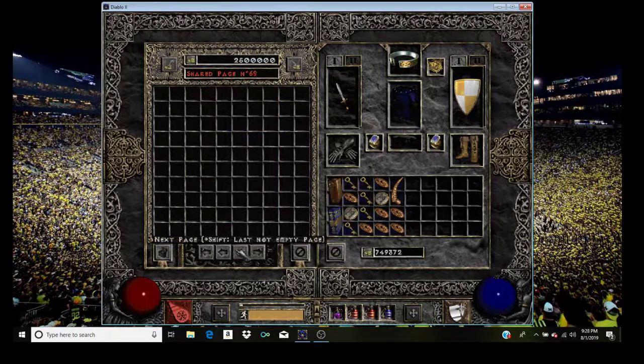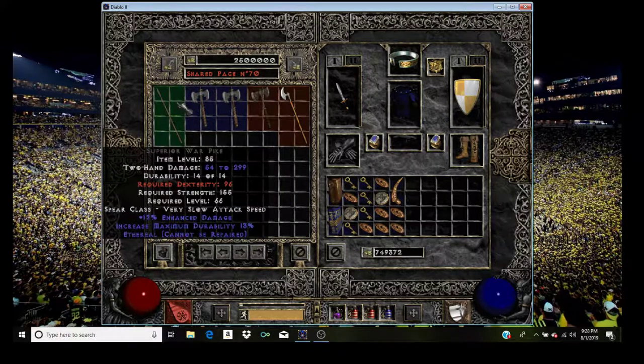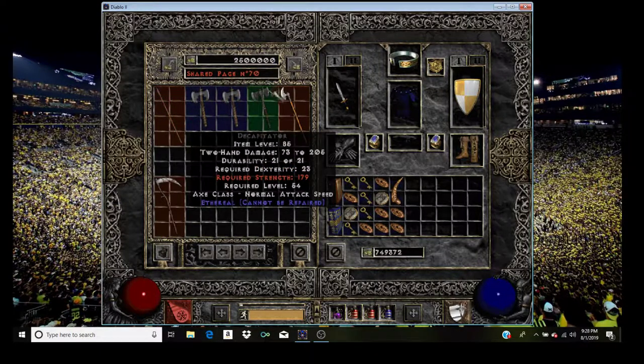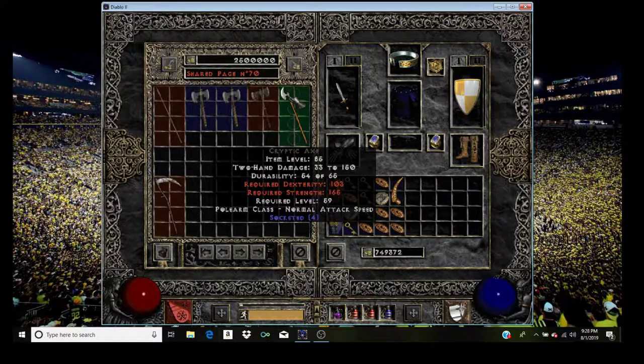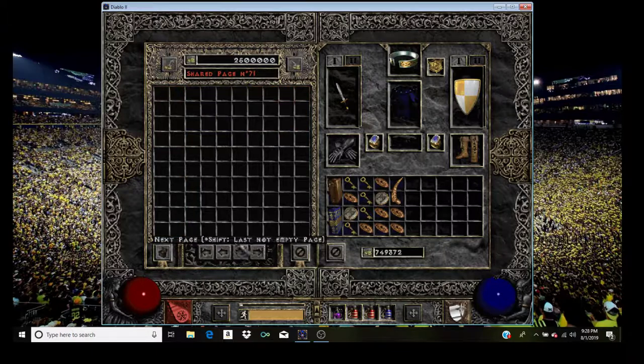Let's see, we got a couple other bases here. That, I thought that was pretty neat. I thought that was a pretty rare base that, you know, hey, at some point, maybe a Breath of the Dying, that would probably, I would say, might be the best Merc base. I got a 6-socketed Great Poleaxe. That would maybe be more preferable because of the attack speed, but yeah, let's see what else we got.